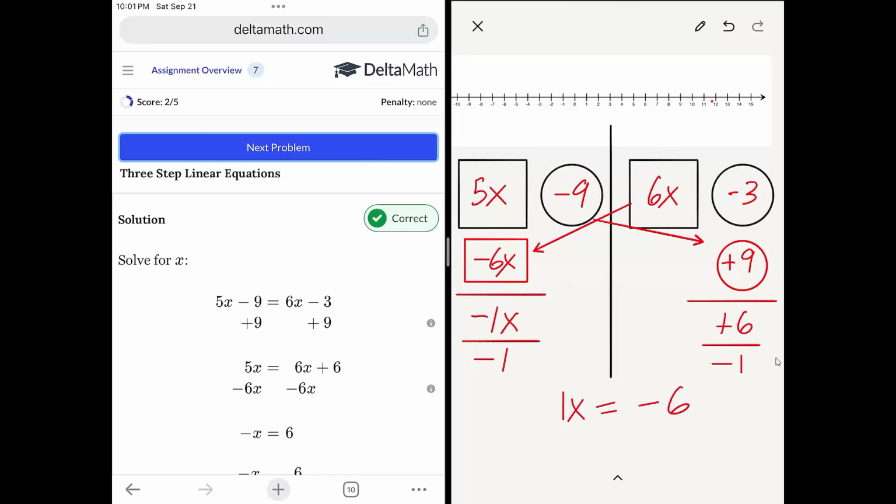And again, students really get it when you say boxes want to hang with boxes, circles want to be with other circles. They understand that. Now, at some point, you can go back and you can teach the traditional inverse operations, because once they get this method down, you can go ahead and teach them that. To me, the boxes and circles are like training wheels that you have on a bike when you're trying to learn. Once you learn how to ride the bike, get rid of the boxes and circles. And again, you can teach them the inverse operations. Tell them what's going on behind the boxes and circles. But I think this is a pretty powerful tool for students who generally struggle with solving algebraic equations.